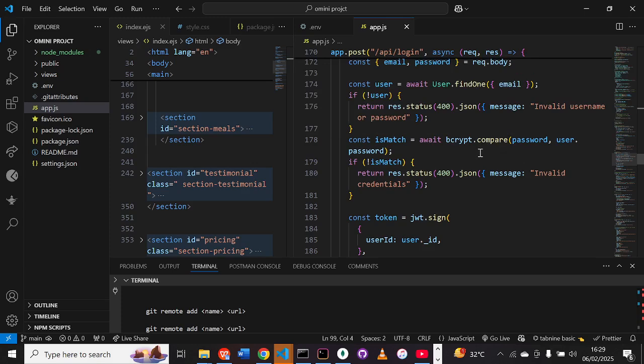So we'll compare. So if they don't match, we send the response status error saying invalid credentials.